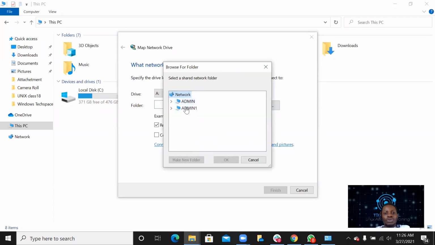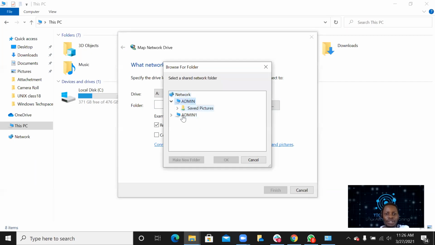to the system. So I have systems in here. I can see both my systems which are being shared. Like you guys see, remember when I was doing the file and print sharing? This is my other system, which is my other computer, the admin. Then admin one, which is my current computer right now. If I want to map a drive from that other computer, I can double click on it.